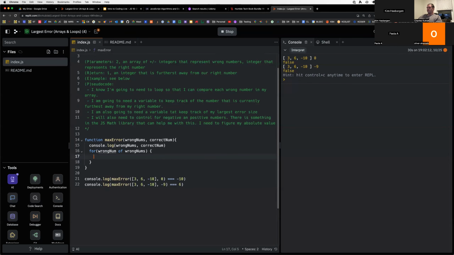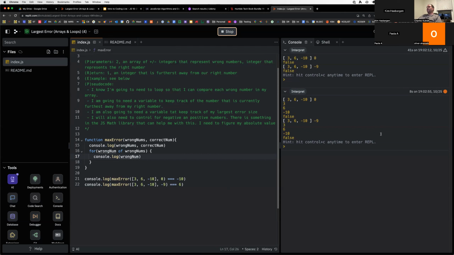And I believe it's a for of loop. We'll find out here real quick. You never remember when to use for of and for. All right, so looks like that gave that to me.